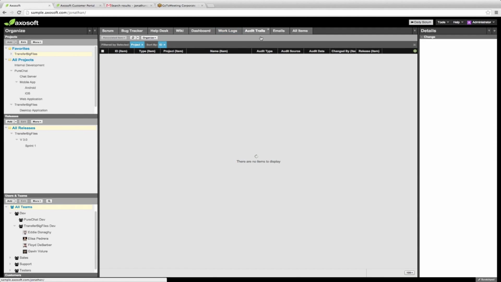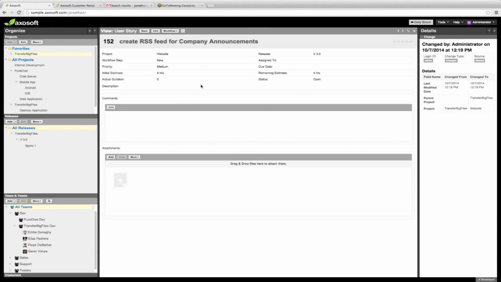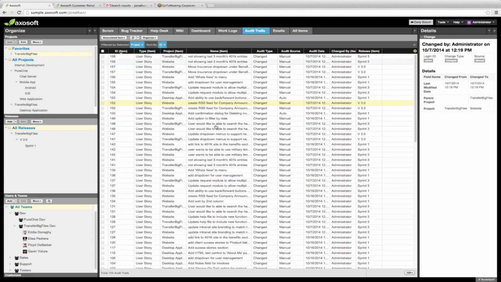So when you delete an item, the item is gone forever, but luckily we have an audit trail with the record that the item was deleted in the first place. A best practice, if you ever do delete an item and you really needed that item, while there's no way of getting it back, you can always just copy the details of the item. So we always have a record of what the item said originally. And so it's quite possible to go back and recreate the item from what it was. So that's always an option there for you.